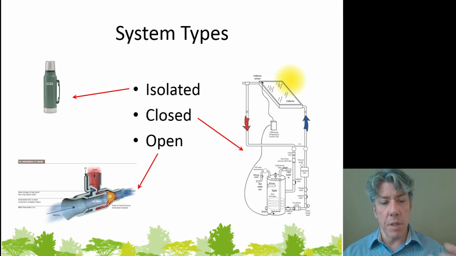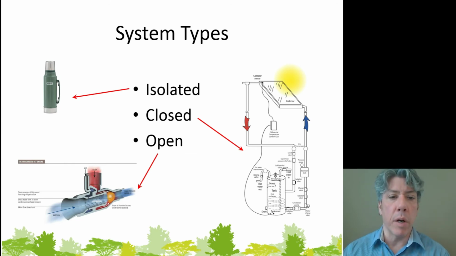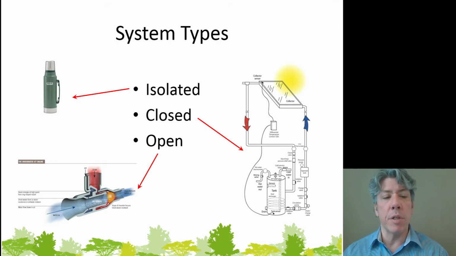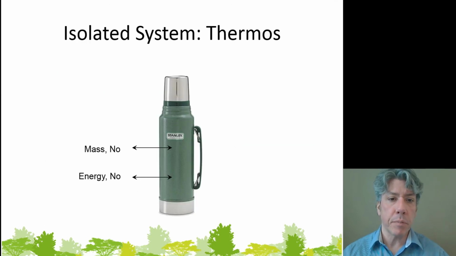Now the system I'm talking about would be that revolved area or revolved volume from the inlet where water comes in to where the high pressure water jet leaves out the back. And that system obviously allows both energy and mass to cross the system boundary. Any system that's open by default allows energy to cross the system boundary because the mass carries energy with it. So there are three examples of an isolated, closed, and open system.